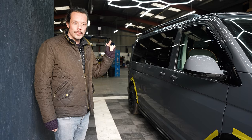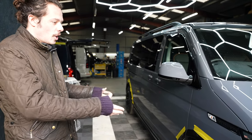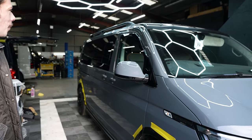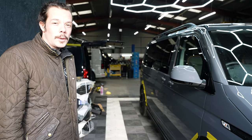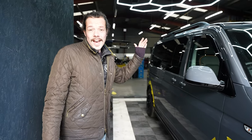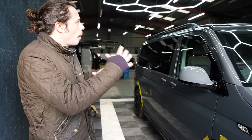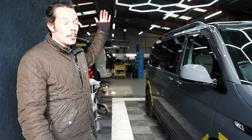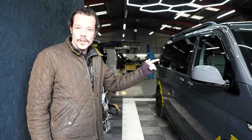The van is looking beautiful. It's in for its last step of works, which is effectively just the overarch kit going on. This is a long wheelbase bike van that Clive and his family are going to use for travelling around Europe, doing biking and all kinds of outdoor activities. This will actually be their second van in the family — I believe they've got a California as well. We've actually put in a couple of design hints to match the van they've already got, one of which is a huge orange pop-top tent which looks epic. I'll show a full feature of this van when it's complete.